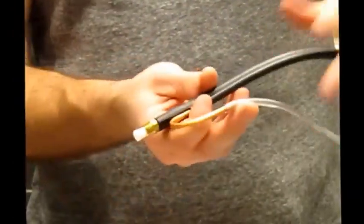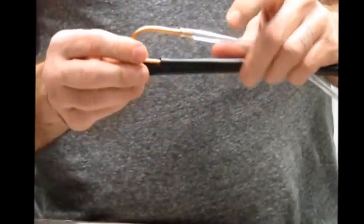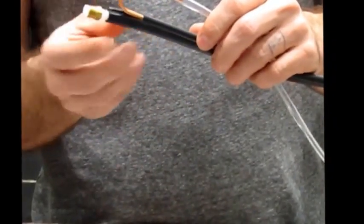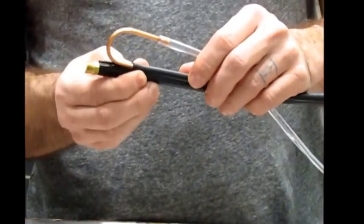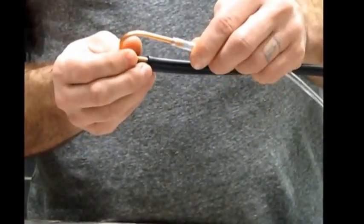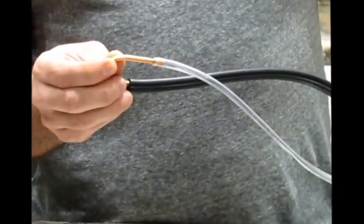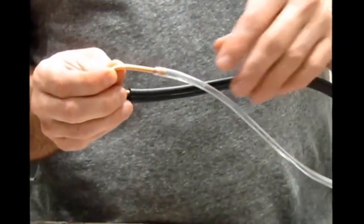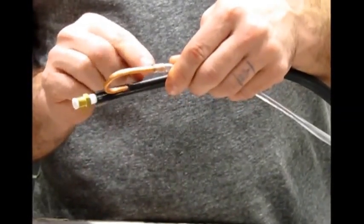If it's still not, you want to go up to the far end of that detergent tube, and I've got this unattached from the sink because it's easier to talk to you. You're going to find this copper tube. One end of it is going to be attached to the black hose. The other end is going to have the detergent tube attached to it, same as at the bottom end where it's stuck onto the U-shaped tube. You want to make sure this is a good connection between the copper tube and the detergent tube.